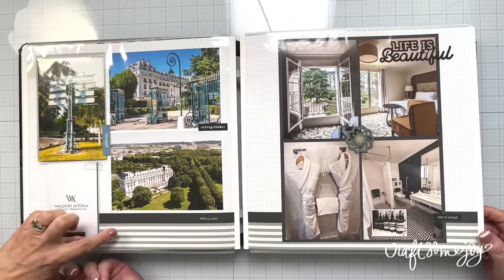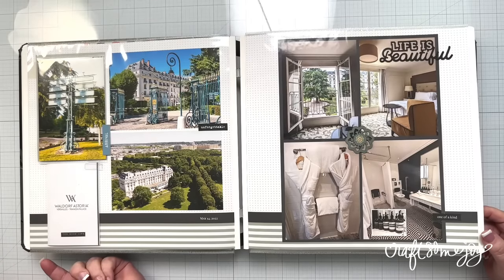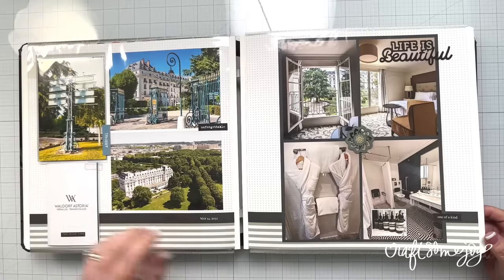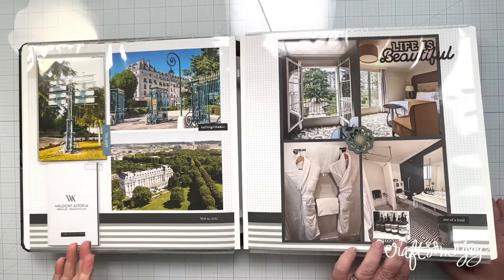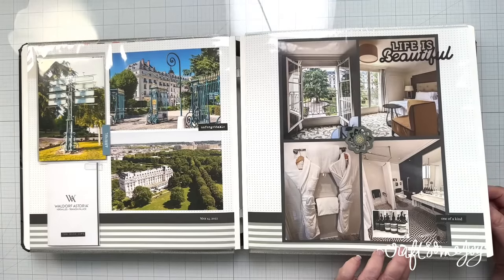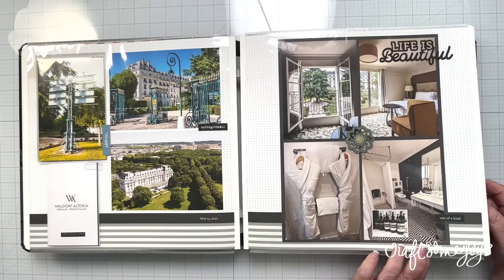Gorgeous. And this is Travelog, which is no longer available. I think I got it right at the end. But if you have the digital kit, you could still do this. They have lots of gorgeous kits.